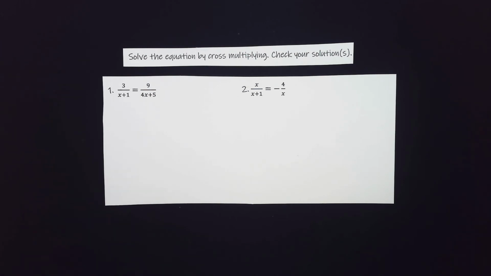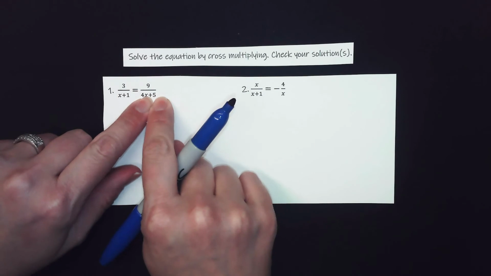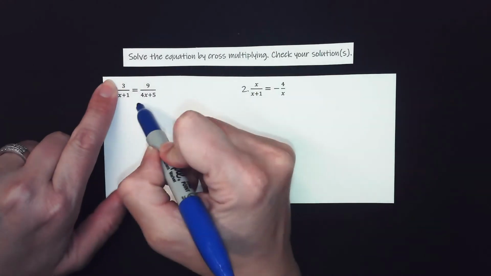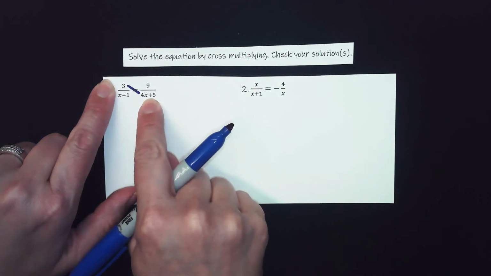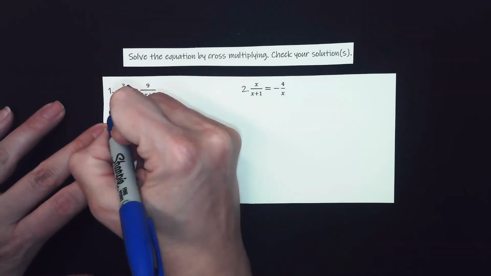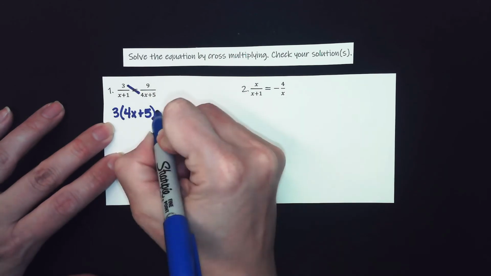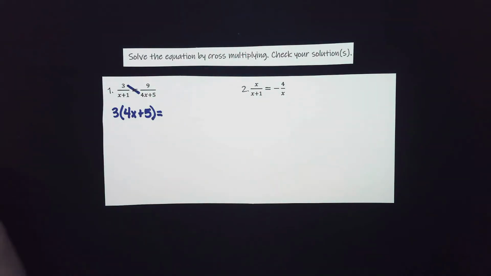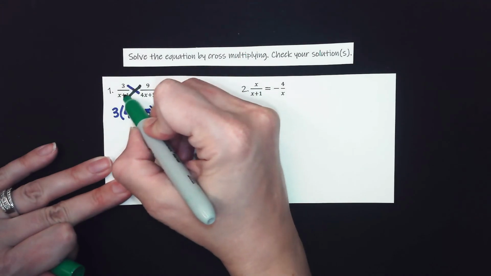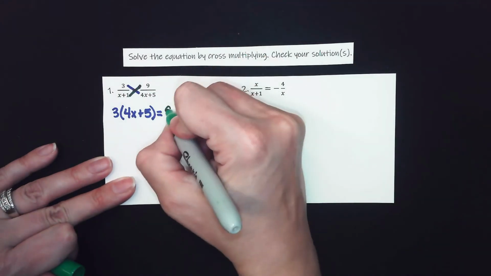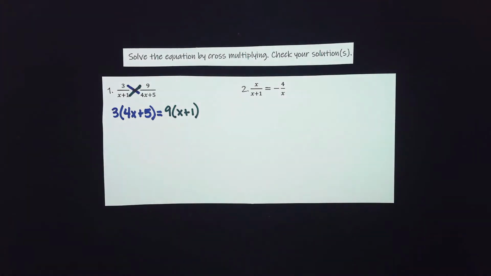Okay, so what cross multiplying means is, to get this out of the denominator, I multiply both sides by it, so it leaves this denominator and shows up over here. So if you look, it's multiplying these two things together, okay? So I end up with a 3 times a 4x plus 5 equals, and then we do the same thing with this one. If we multiply both sides, it leaves this side and ends up multiplying the 9. So I have 9 times x plus 1. Okay, that's what that cross multiplying is.